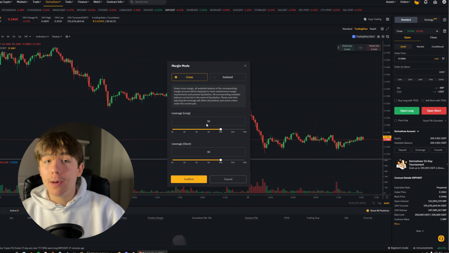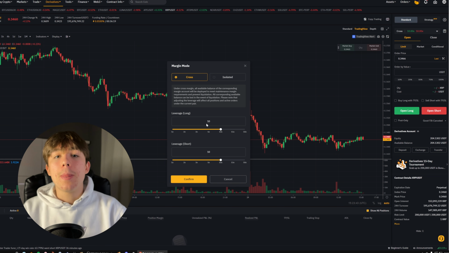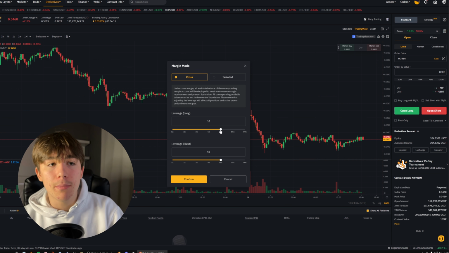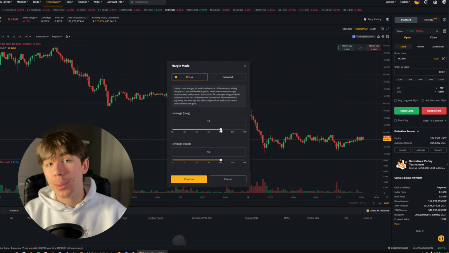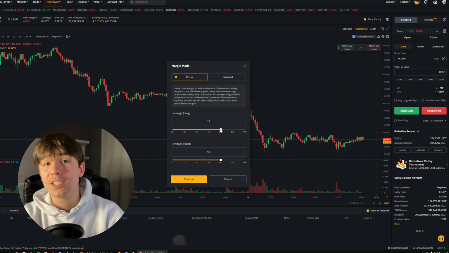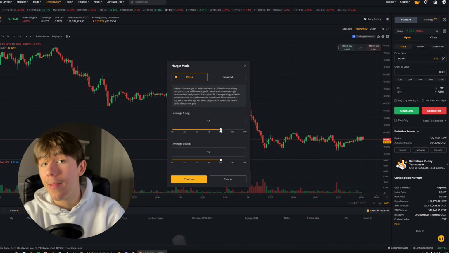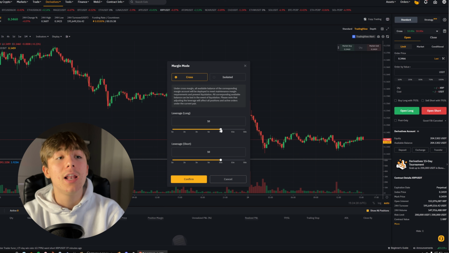So basically, for example, if I put in $100 in a trade, which is called my margin, then I put a 10x on my leverage. It basically means that I'm not playing with $100 anymore. It means that I play with $1,000. Which makes your profits way bigger, but also your losses way bigger. So if my margin is $100 and I put 10x, I play with $1,000. So if I make 10%, that's not $10 profit, but that is $100 profit. But of course, also potentially $100 loss. So watch out for that. Leverage can be something amazing, but also something very terrible.